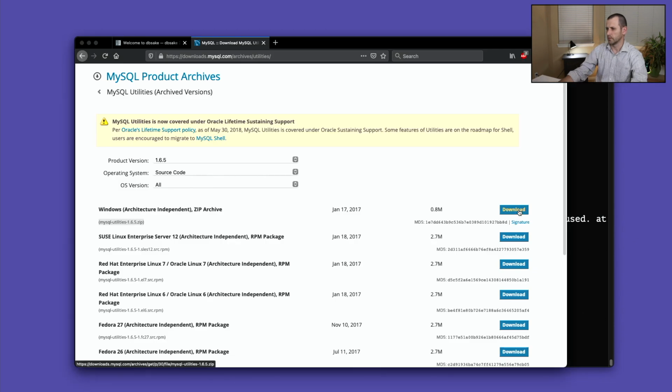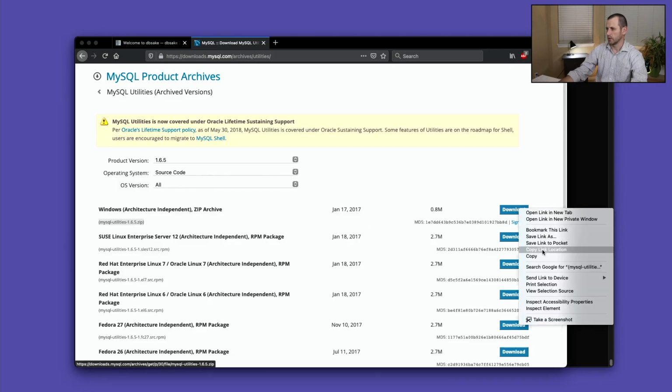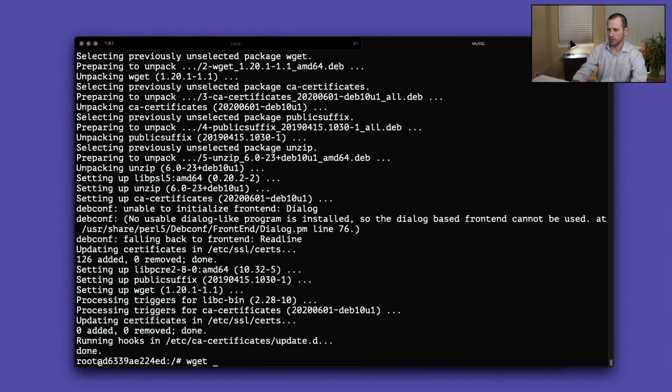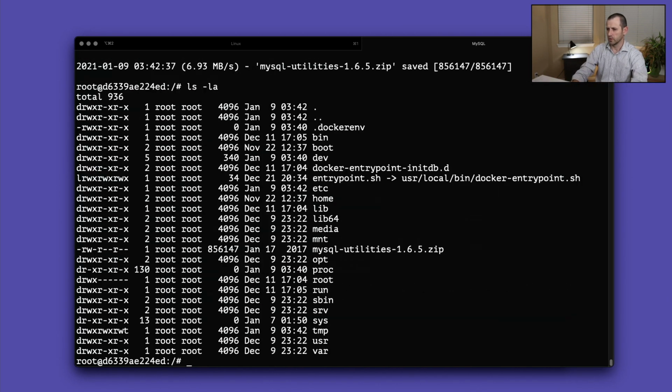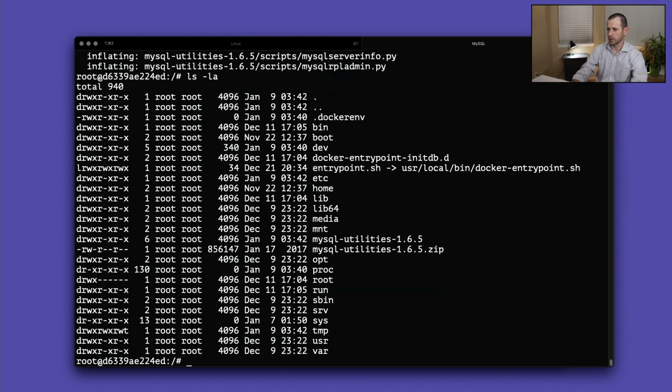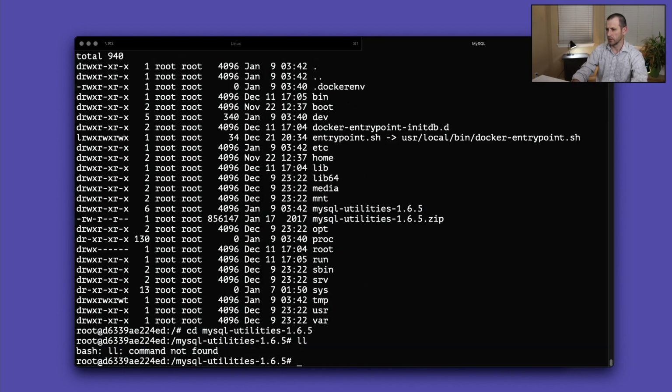Alright. We downloaded MySQL Utilities. Let's unarchive it, uncompress it. Let's see what's inside.